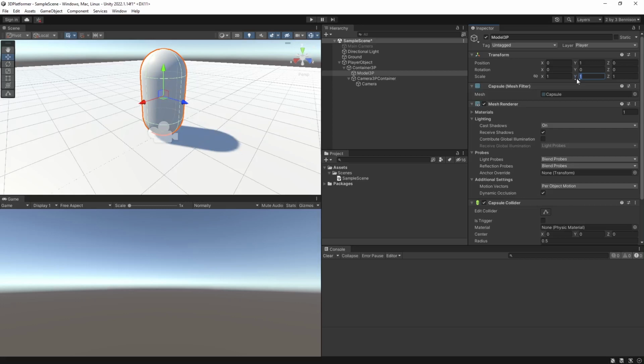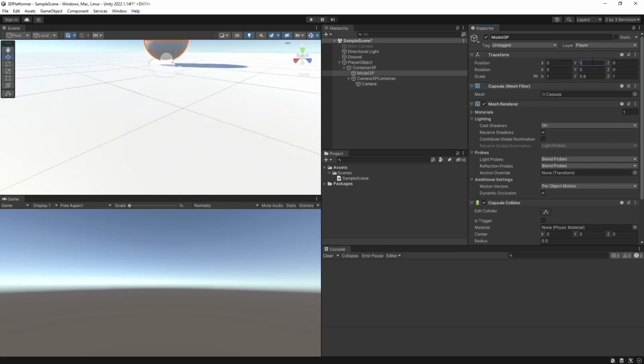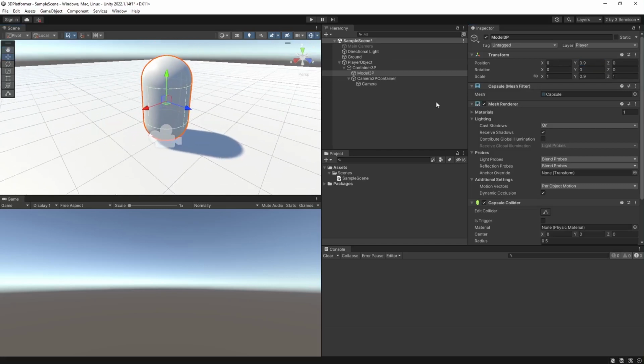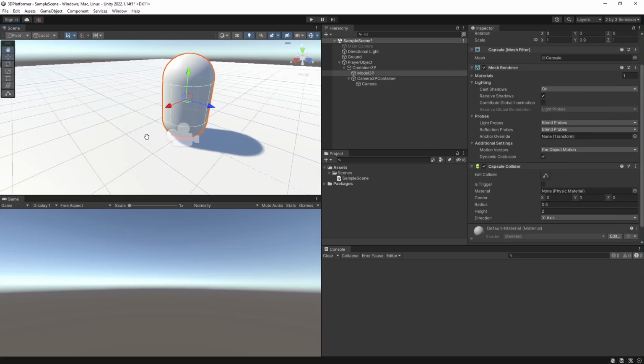If I wanted this to be like 1.8, which is about 6 feet, then I can change this to 0.9 because it's a scale factor. It's 90% of its previous scale factor. I could move its center location then 0.9 as well, so it's resting on the ground. And I'm going to leave that as it is.